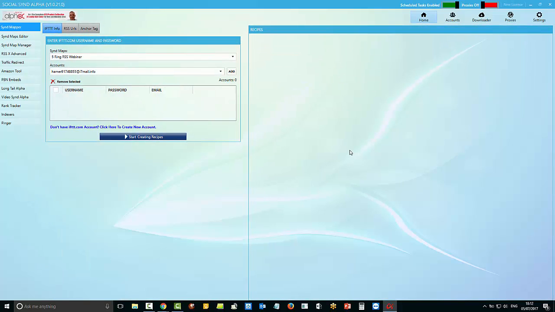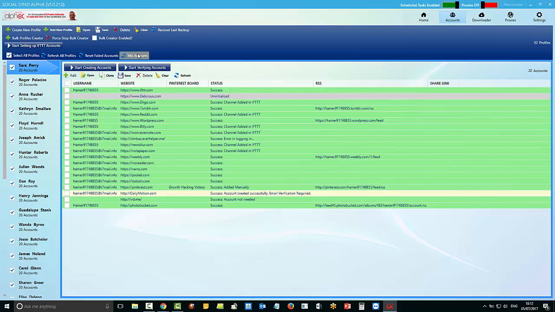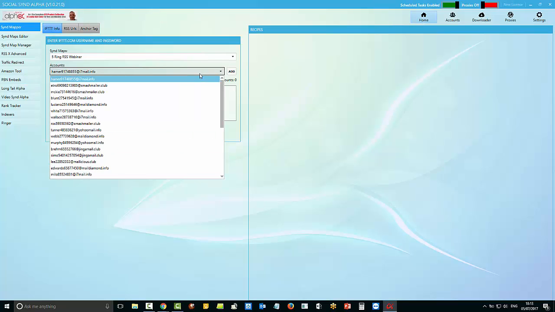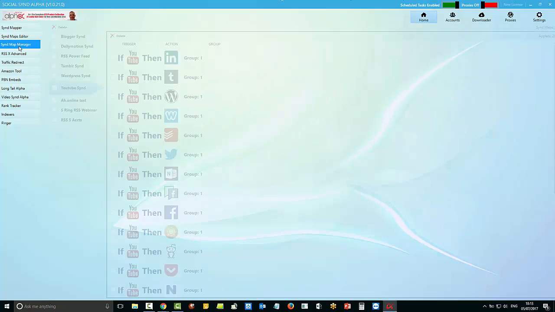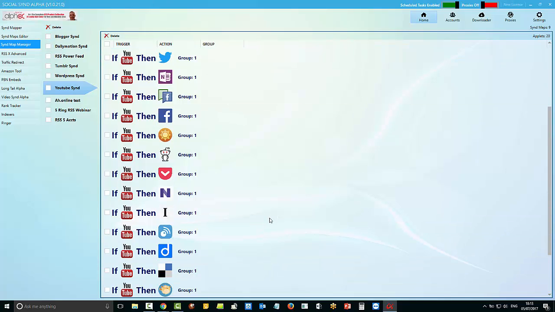So I just wanted to explain that, because it's very important that you understand that we can mix the accounts. It's very important that you understand that we choose which account to work from here, and it's going to borrow from these other accounts for any accounts that are missing within this top profile. So that's how it works, and if we want to achieve this full, complete syndication map that we have here, then that's the way that we need to do it.